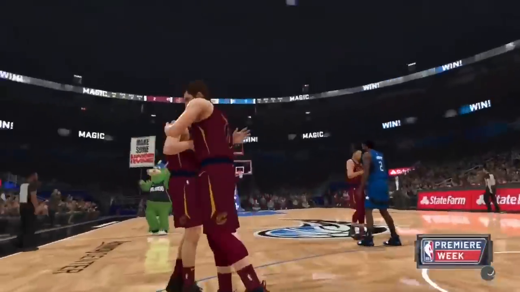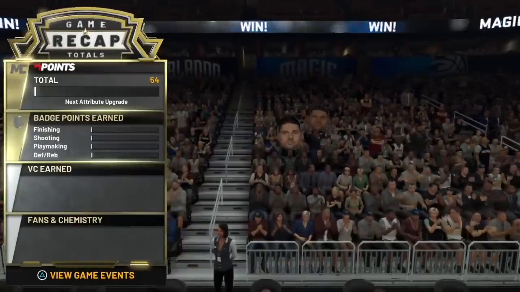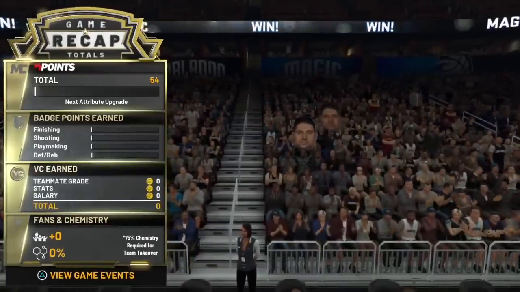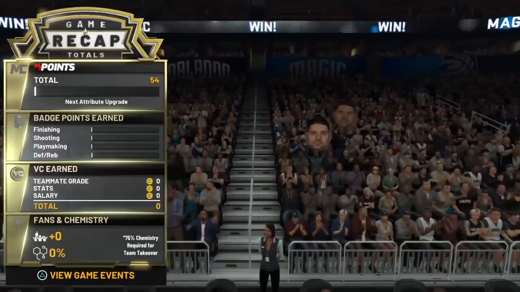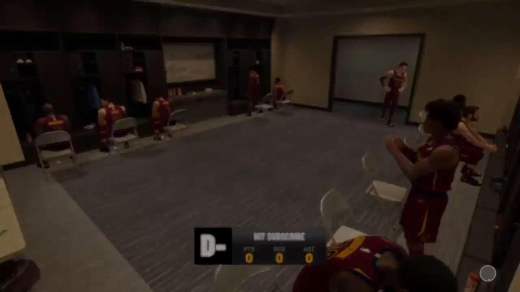The game is now over and we committed our 6 fouls to foul out the game completely, and you see we got 0 stats on everything except for our points, and we got 0 VC. Don't worry, it's still giving you 500 VC no matter what. It might say that, but the game is being tricked into giving you 500 VC.